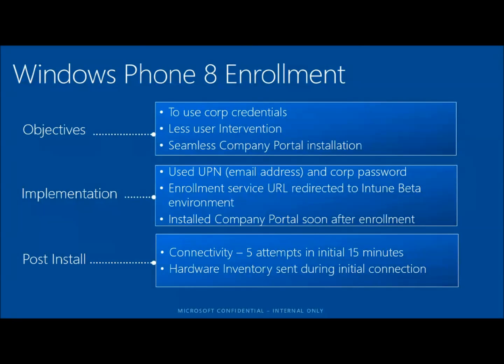Okay. So after the enrollment is done, the client will try to talk to the server 5 times in the first 15 minutes. At that time, it tries to get all the policies that are assigned to the device. During that time, the policies like the password policy and encryption policies that we applied on config manager got into the device, so the users were able to see if there is any policy or password enforcement that we did. During that time, the hardware inventory will also get back to the server.